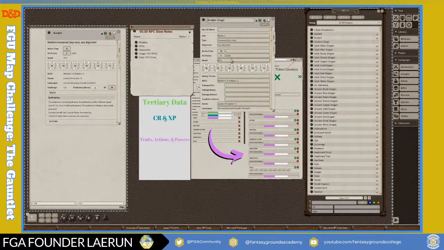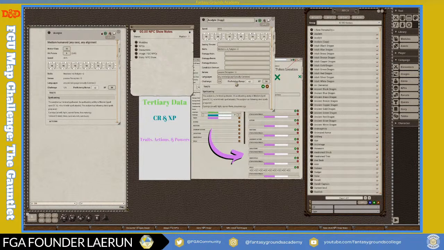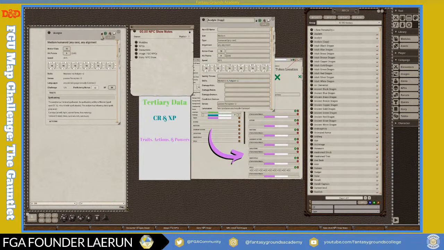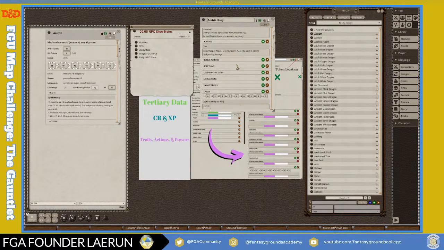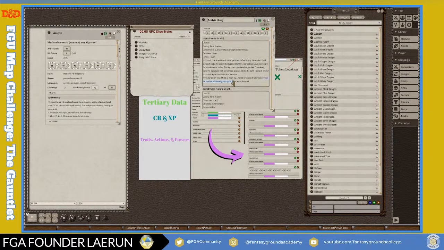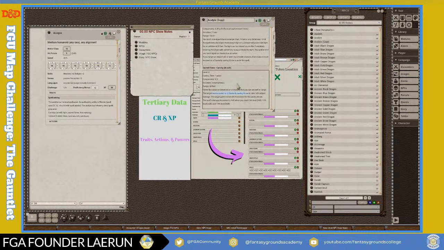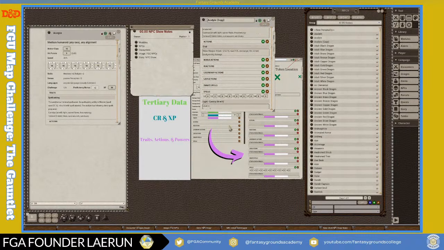So let's talk about the anatomy of a stat block, just so you have an idea of what you're looking at here. Once you have the character sheet unlocked, you're going to go through each one of these fields and get an idea of what they're for. I'm not going to cover every single one, but I do want to go over some anatomy with you with this graphic that I have in the background.